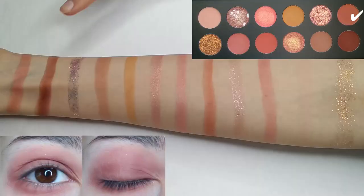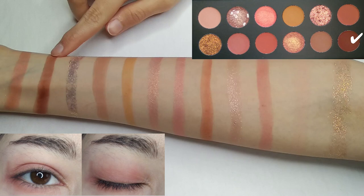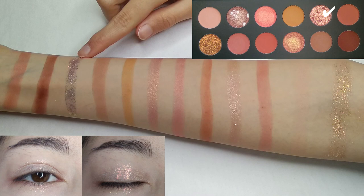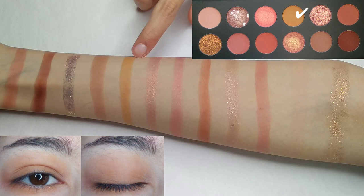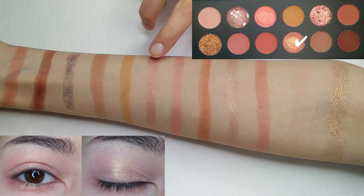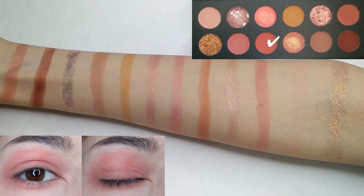The third palette contains mostly warm colors and goes along with a renaissance theme. The first color is a matte watermelon-like shade, and next we have a matte red brick color which is the darkest shade in the palette. The third shade is a brick glittery color with medium particles. The fourth shade is a copper brown matte color, which can also be used as a base color. Next we have a tangerine light color with a matte texture, also good as a base. The sixth shade is a grateful-like shimmery color with beige, pink, yellow, and some white glittery particles. The seventh shade is a peachy pink shimmery color.